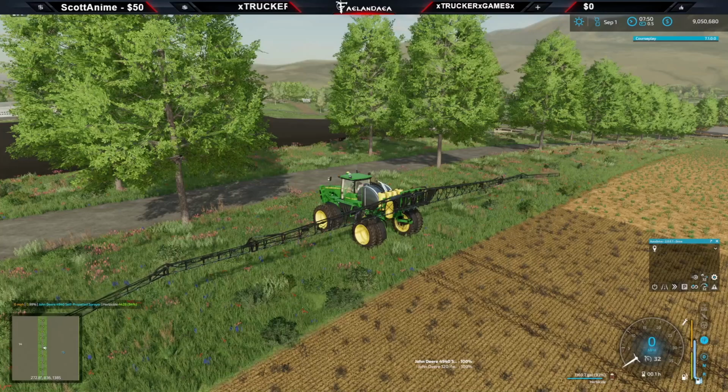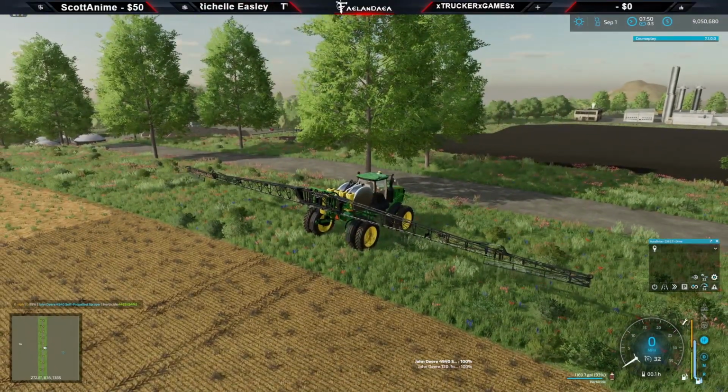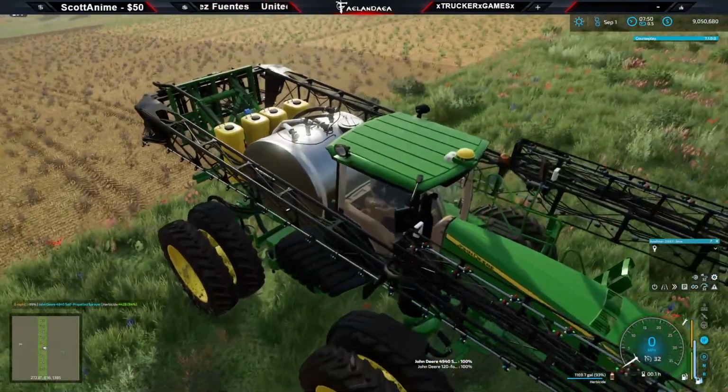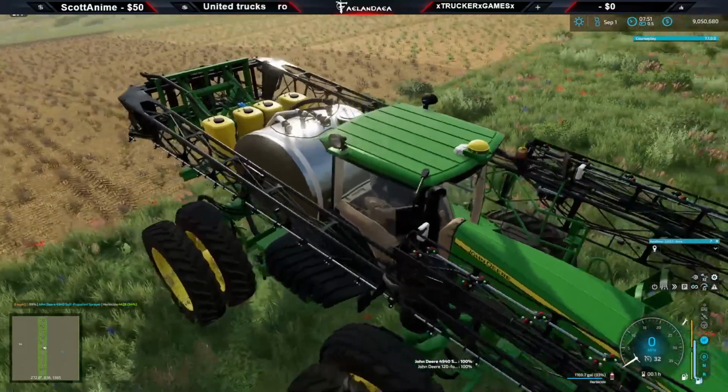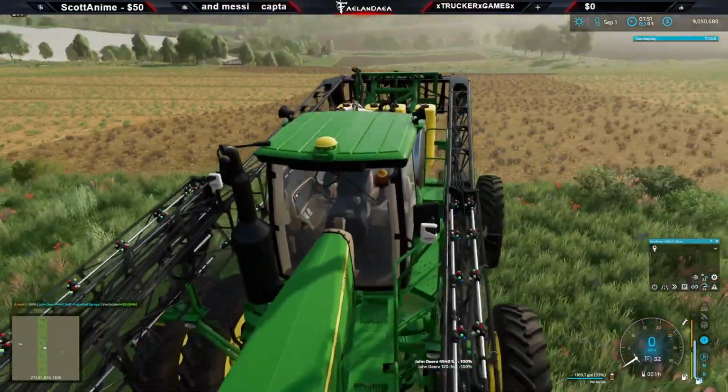Let me go ahead and fold this bad boy back up. And now we're going to add some cameras. And by the way, before I pop out of the game to add cameras, there's something I want to take note of. Okay, yes, when the boom closes, it comes very close to the mirrors.